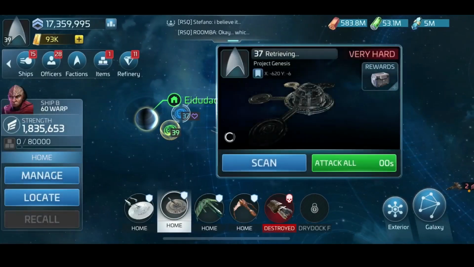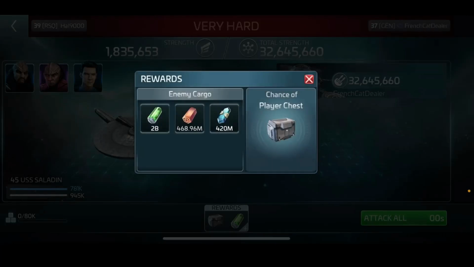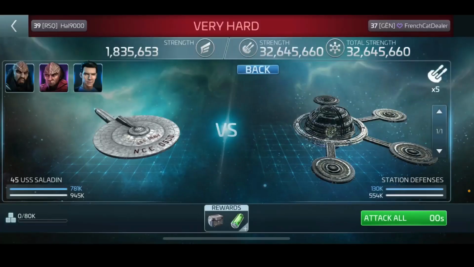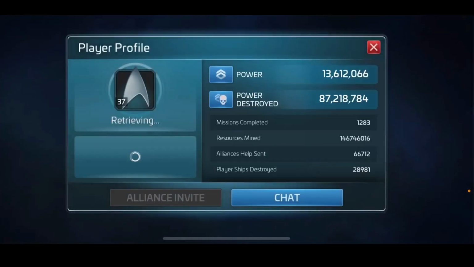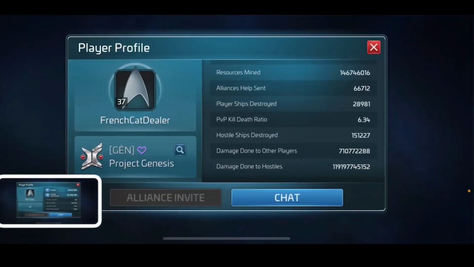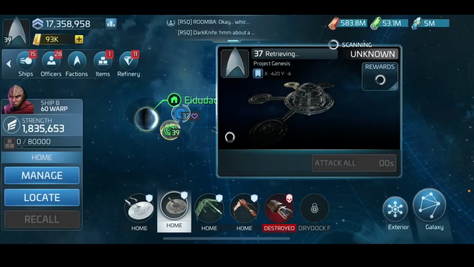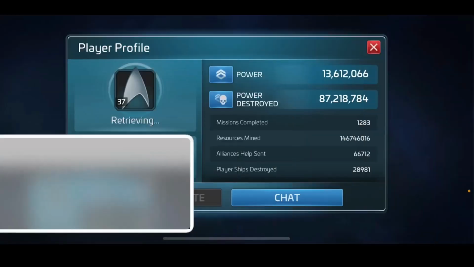So, with that being said, the first thing we do is we scan the base, see what kind of ships they have in it, see what kind of power it has, try to get an idea as to whether or not it's worth our time to actually try to crack. Okay, and then we take a look at his stats, and always take a screenshot of that. Okay, or write down the helps. Let's take another closer look here.